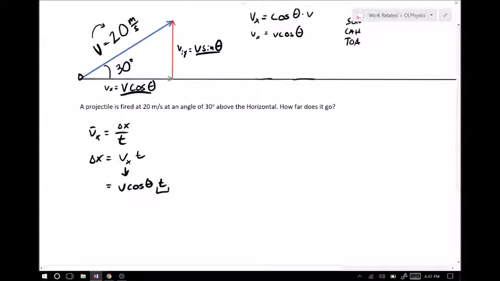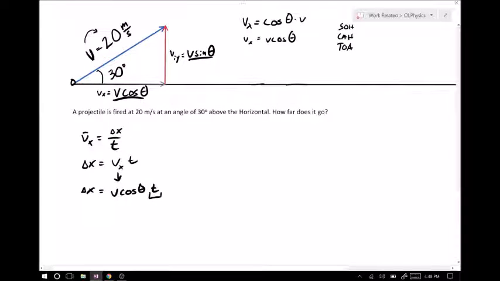And what we have to do now is figure out what this t is. t is completely and solely dependent on how long this thing is in the air. We have done another problem before where a ball goes straight up and then comes straight back down. That's the vertical problem we're going to be solving for. So we have change in y equals v initial in the y direction times t plus 1/2 a t squared, all in the y direction. We can assume that our vertical displacement is 0, so 0 equals, and let's remember that v initial y is just equal to v sine theta.